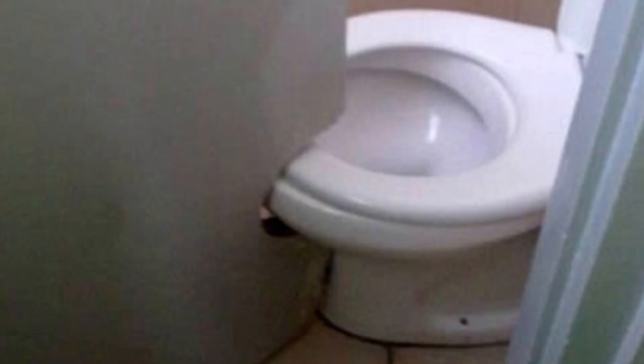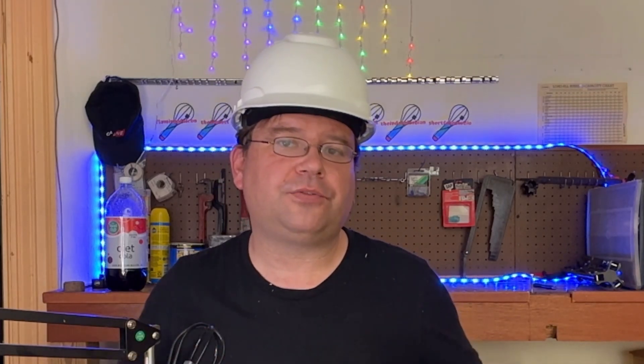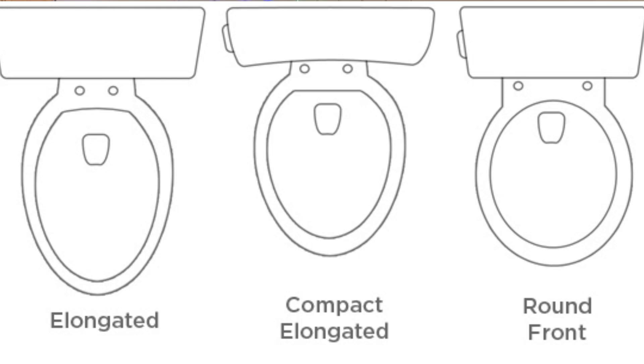The next measurement is from the wall to the nose of the toilet. A lot of people have round front toilets because of clearance issues with the door or pathway, and many mistakenly assume that's all they can have. But a lot of modern toilets are compact elongated models, which have a shorter overall projection than previous generation counterparts. That means you might be able to avoid the bummer of a round front toilet if you just measure first.